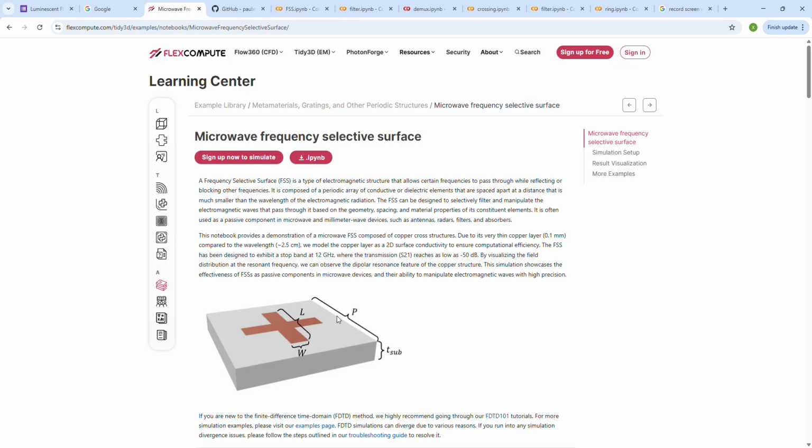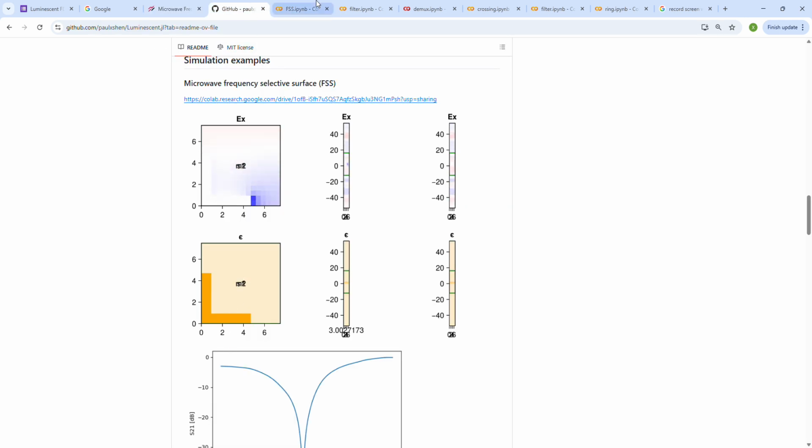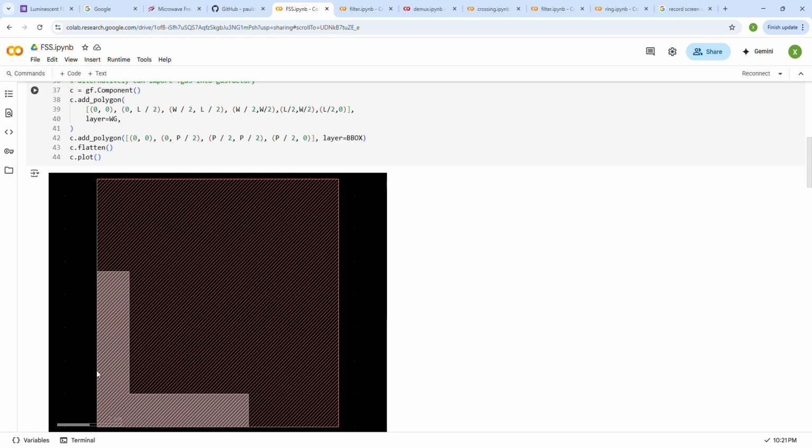If you look at it, the pattern is periodic, and we have an x-polarized plane wave. So we have Ex going in the horizontal direction, which means our boundaries on the X sides are PEC or odd symmetry, and our boundaries on the Y sides are even or PMC boundary.